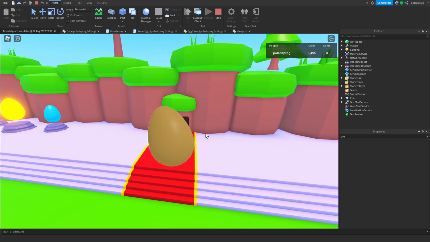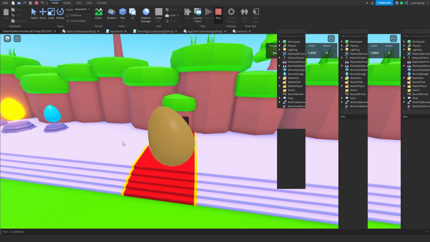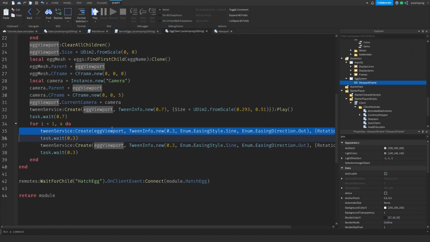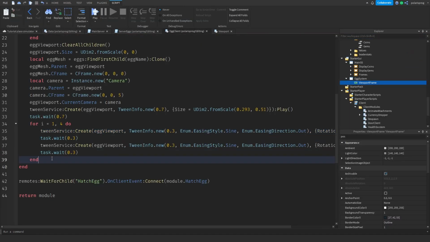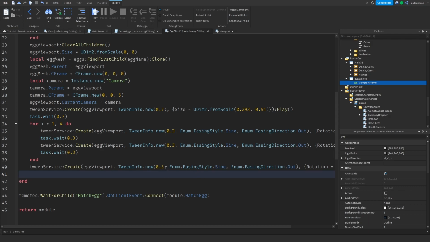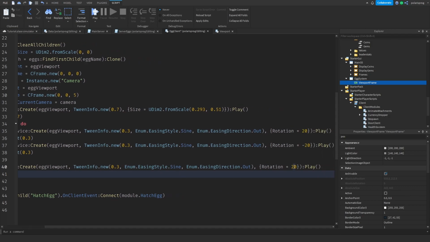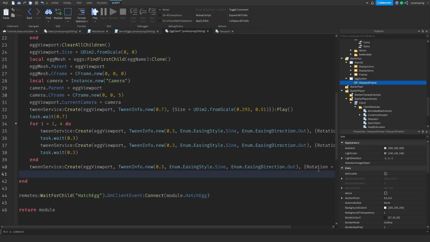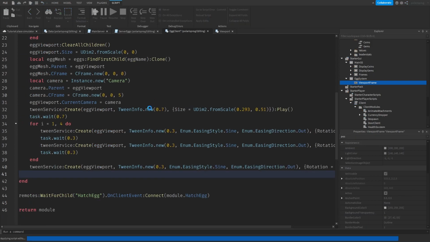I'm going to hatch this egg, and as you can see, the egg shakes now. Whenever this loop is over, I'm going to copy this tween, paste it right here, and change the rotation to 0 whenever that loop ends. And then, okay, let's see if this is going to work.